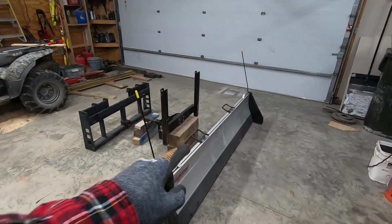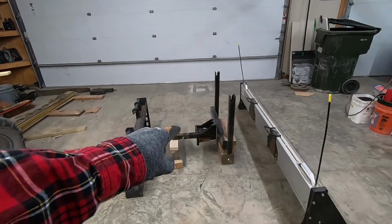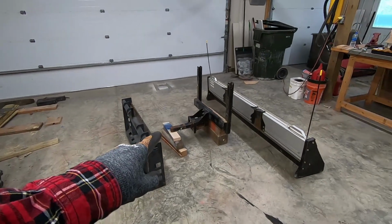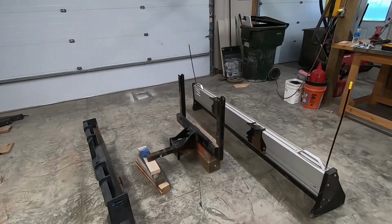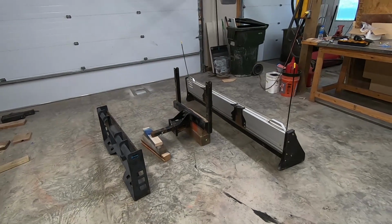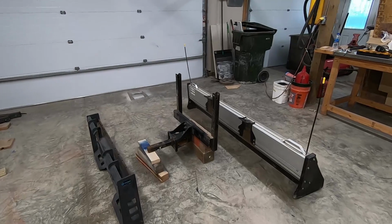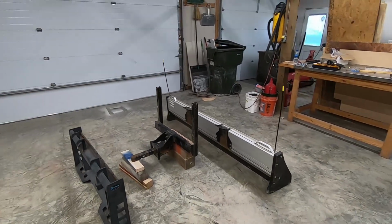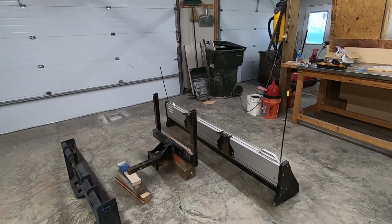So my thinking is I'm just going to take this lightweight plow, mount it to the frame, and stick it in the rear hitch of my truck. For the few times that I'll use it, I'm just going to put it in the rear receiver hitch and back up. I'm not going to mess around with putting a front hitch on the truck or any of that stuff. So I think it's going to work fine. I've got a backup camera so I can see what I'm doing, and I can zip over to this other place at 60 miles an hour, do a real quick backup push, and then be back home.